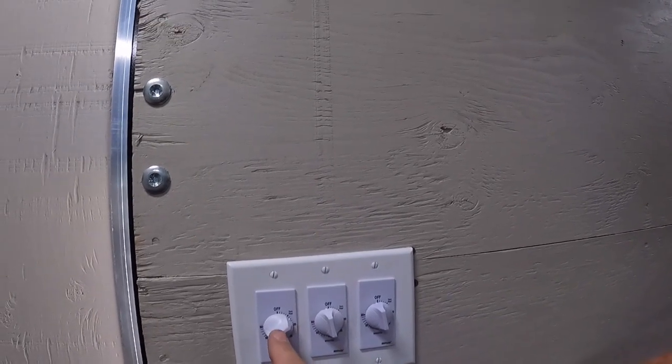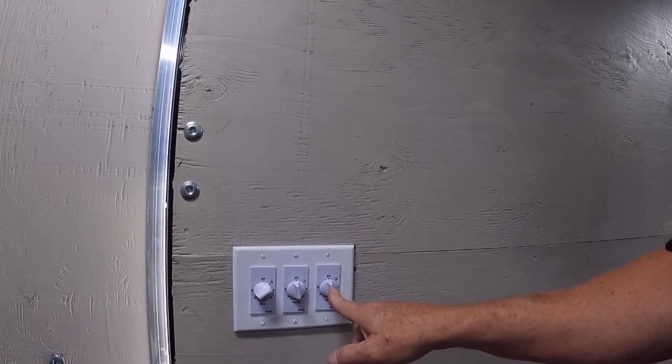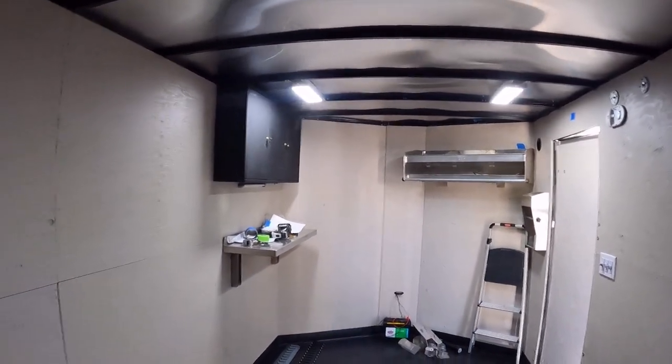Fast forward - wiring is complete, lights are all set. There are the interior lights and there are the timers: this one is for the interior top lights, this is for the side flood light, and this is for the rear loading lights - which will ultimately be tied into the reverse circuit with the diode so it can be activated with the standard RV reverse lights. The lighting is quite bright - I have some night pictures that will follow this. If you don't need that much light at times you can individually turn off a couple of these as well and just have your front set of lights when you need them. But we like a lot of light.